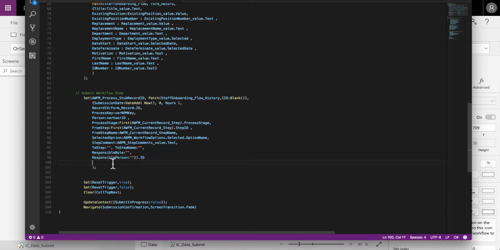For Flow, the way we're using Flow at the moment, where it's listening on the SharePoint list for the new records to be added, it doesn't really matter. But if we were using SQL on premises, Flow couldn't listen to the new data being added, and then we would have to pass this record ID to Flow in order to initiate the Flow run. So this isn't actually necessary for the way we're doing it now, but it might be a good idea to be aware of that.